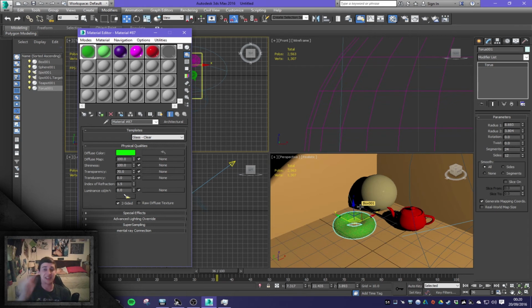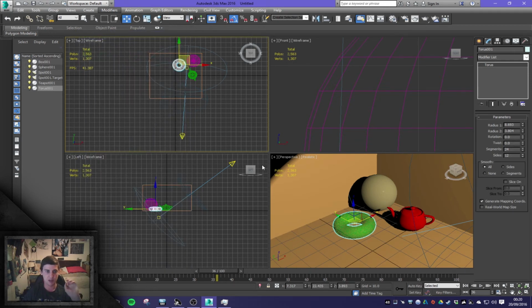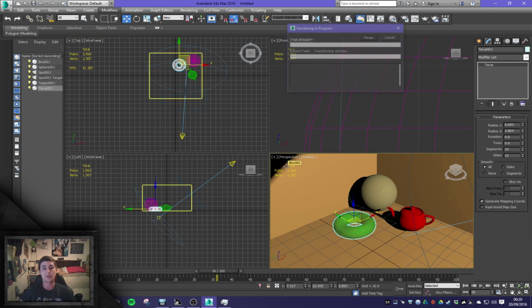But we're going to render out this scene, and we're going to see what happens. I may have to fast forward this, because it may start corrupting my recording at this point, but it won't hinder the recording to a point where you can't see what's going on, because it will start sorting itself out. But let's press F9 and render the scene.